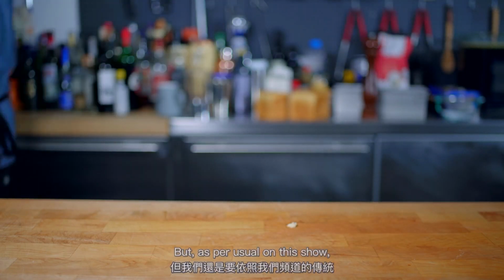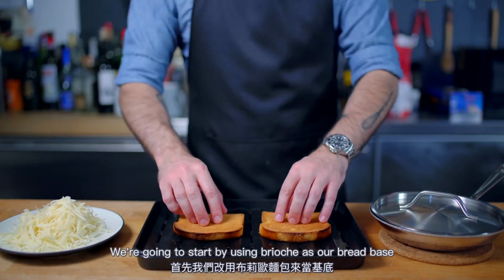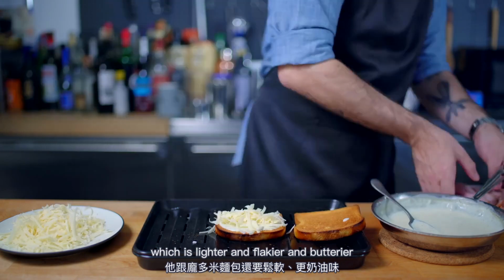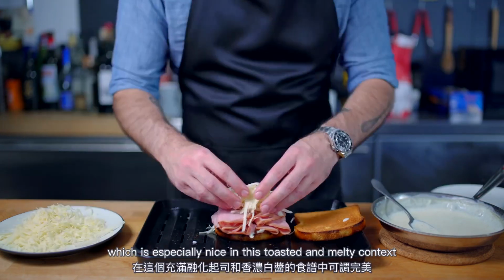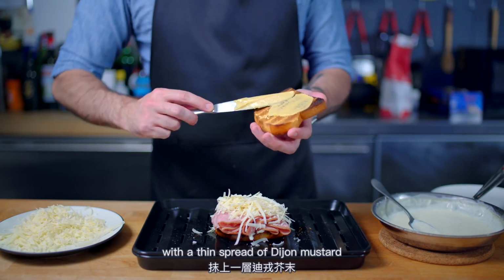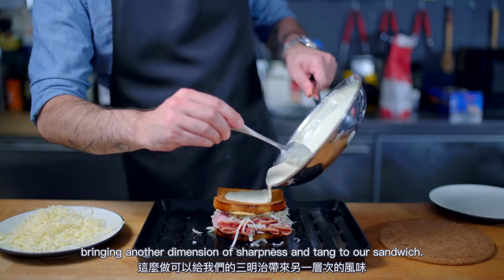But as per usual on this show, we gotta look for some subtle ways to improve the end product. We're gonna start by using brioche as our bread base, which is lighter and flakier and butterier, which is especially nice in this toasted and melty context. Next, we're gonna hit our top slice of toast with a thin spread of Dijon mustard, bringing another dimension of sharpness and tang to our sandwich.